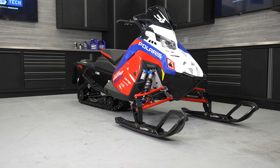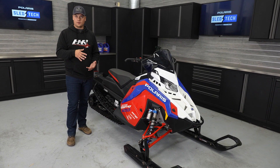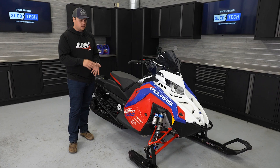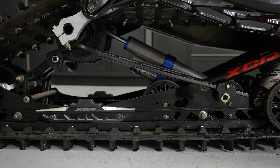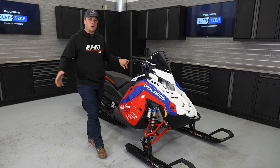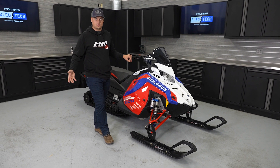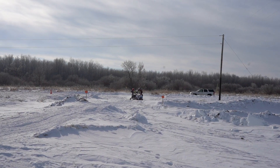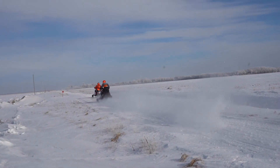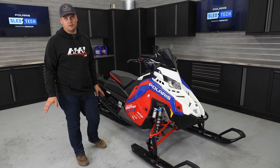The pieces on the Cross Country that are identical to the XCR include a lot of the XCR-specific upgrades we talk about: the heavy-duty handlebars, the race braking system, some of the rail beams and suspension upgrades, and the high and low speed two-inch Walker Evans Velocity shocks. All of those big-time Cross Country parts are right on the XCR and something the customer can Snowcheck. All of those parts have been proven on the racetrack — they've gone out, won Cross Country races, won the Iron Dog, and proven they're durable enough and high-performance enough to go ride through the ditch obscenely fast.